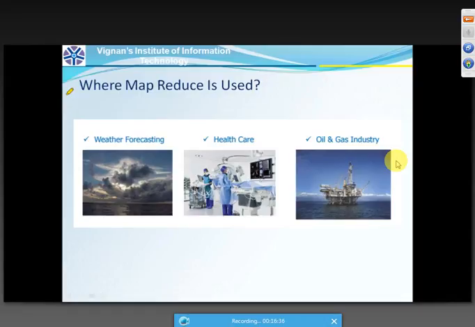In each and every area wherever data is there, not only with concern to computer science. If data is available from the mechanical side, we can perform the analysis by implementing MapReduce. If data is available from a civil background, we can implement Hadoop MapReduce and perform the analysis. Similarly, from the electronics and communication side also, if we have a large amount of data, we can implement Hadoop MapReduce. Likewise, it goes on.